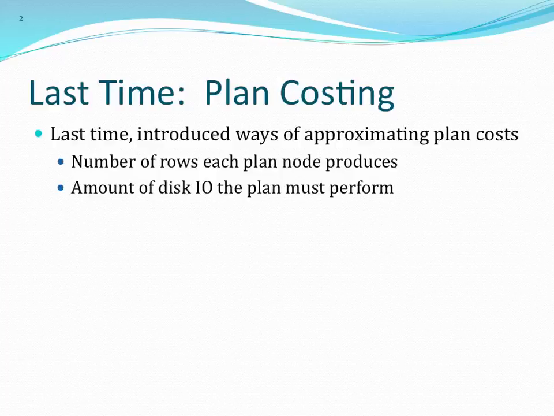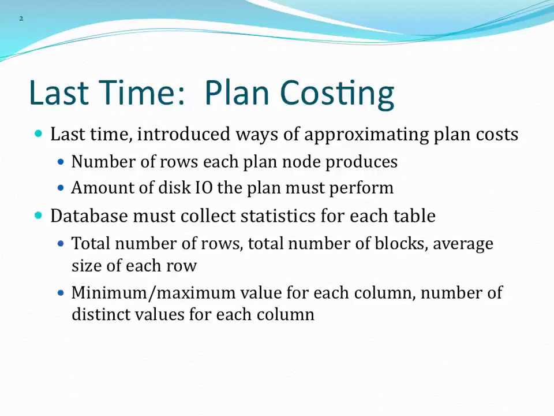So we were talking about plan costing, and the primary things we care about are the number of rows that each plan node produces and the amount of disk I/O that's performed, because these are the primary costs that we care about. Clearly, you can figure out if a plan eliminates work early by computing the number of rows and using that as a metric, and then also the amount of disk I/O. So those are both very helpful to identifying fast plans or slow plans. And we discussed the fact that you have to have statistics of some kind on your data if you're going to do this plan costing at all.